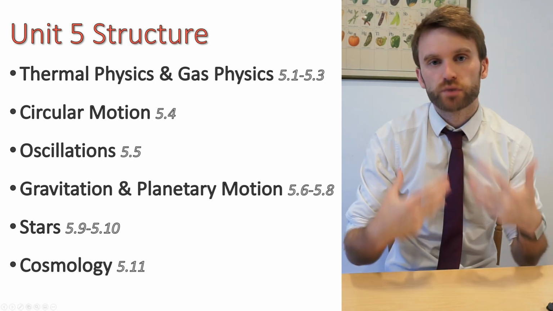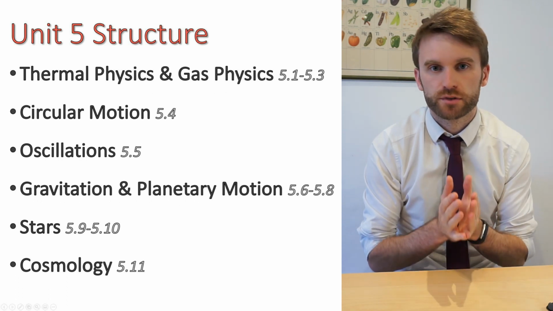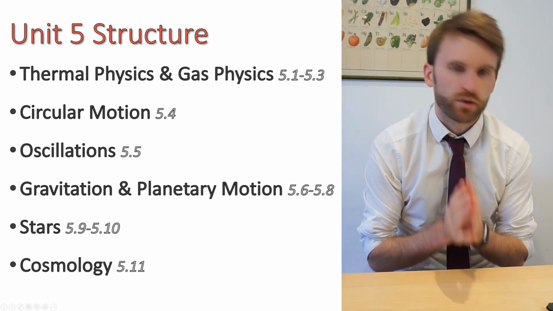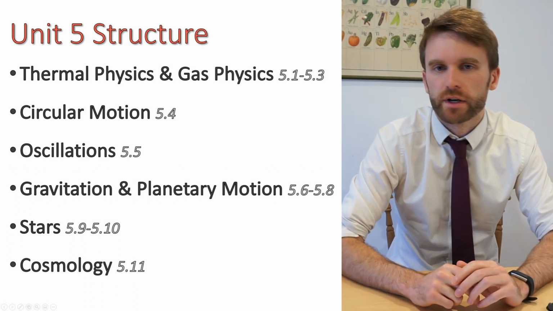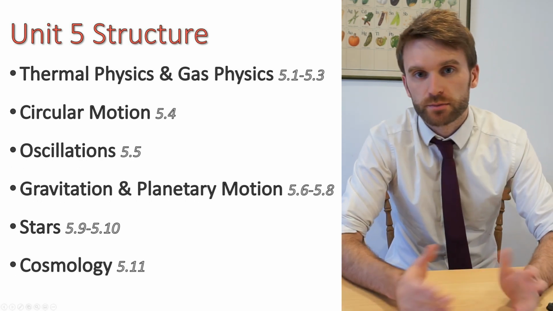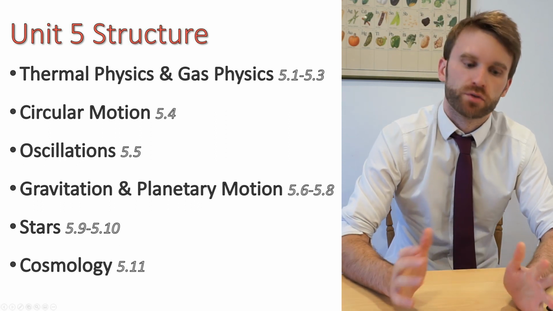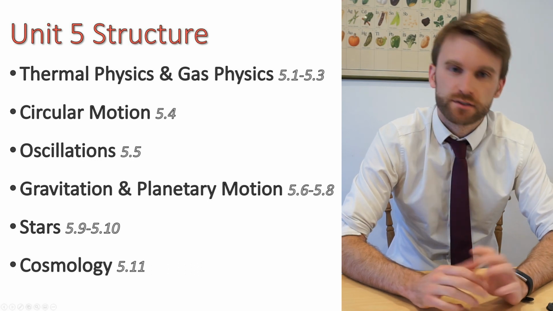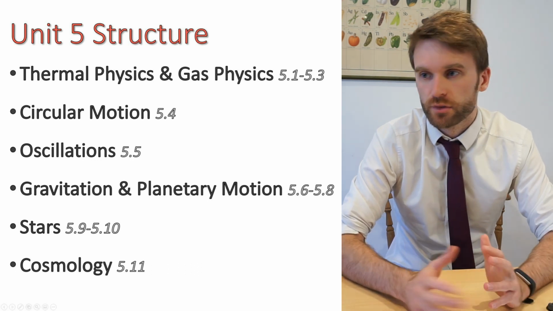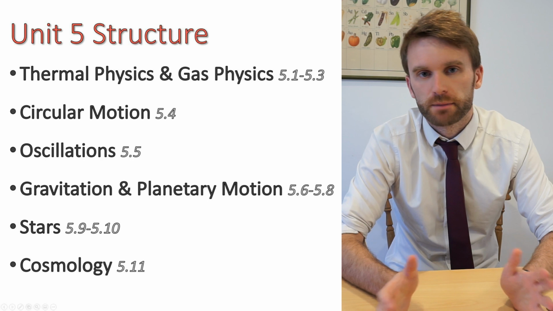We then go straight into it and put those to good use in gravitation and planetary motion. So our number G gets a bit of an upgrade in this section. Gravitational potential equals mgh, that gets a bit of an upgrade. G is not constant. There's lots of other things to consider there. Planetary motion, so orbits and all of those dynamics.